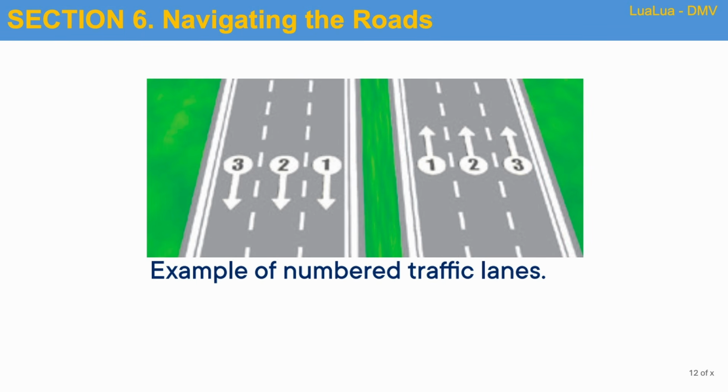Choosing a lane. Traffic lanes are often referred to by number. The left or fast lane is called the number 1 lane. The lane to the right of the number 1 lane is called the number 2 lane. Then the number 3 lane, etc. Here are some tips for choosing a lane. Use the left lane to pass or turn left. Use the right lane to enter or exit traffic or when you enter the road from a curb or shoulder.